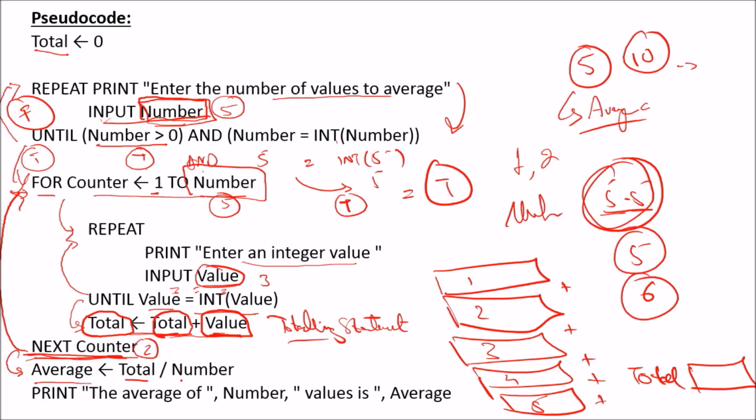How much average do I need? The total has to be divided by the numbers. How many numbers are you entering? So the average will be calculated, right? So this is how you can work it. Now you can also do one more thing inside the for loop. Instead of 1 you can also use a variable. Let's take a minimum. Minimum is 1. So instead of this you can also do minimum to number or minimum to maximum.